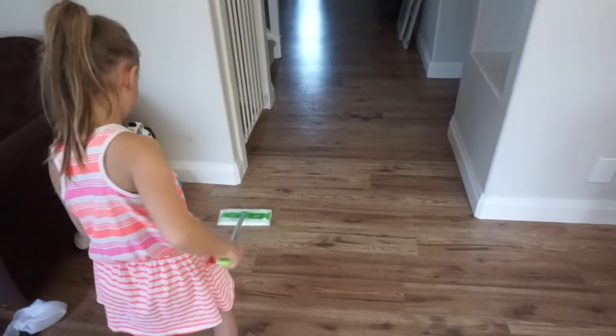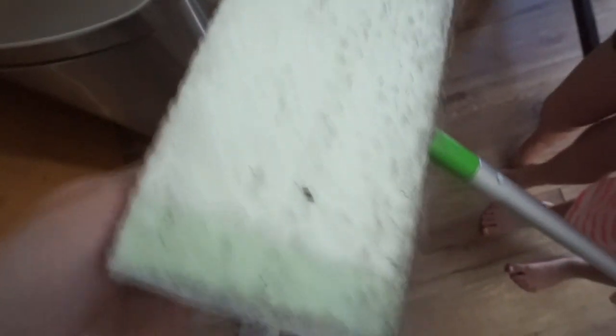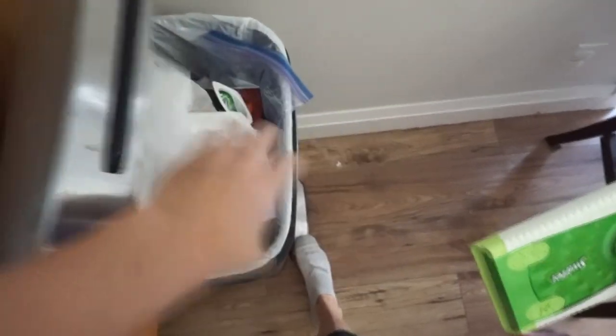Since the sweeping kit is so lightweight, my kids can easily use it — I can just sit back and watch them run around the house with the mop. When the pad is dirty, you just pull it off the back and throw it away. It's supposed to be safe on all floors from hardwood to laminate, and the dry cloth even has conforming grooves so it works really well in grout as well.